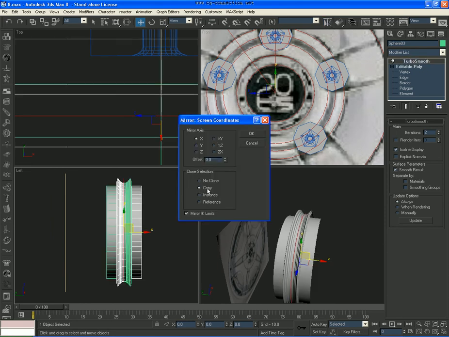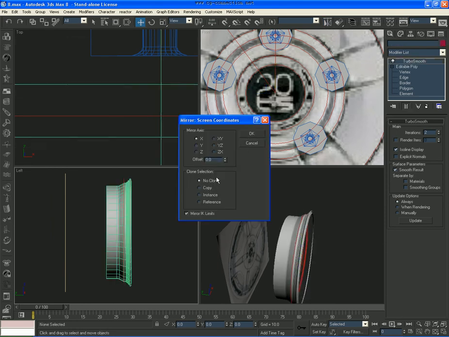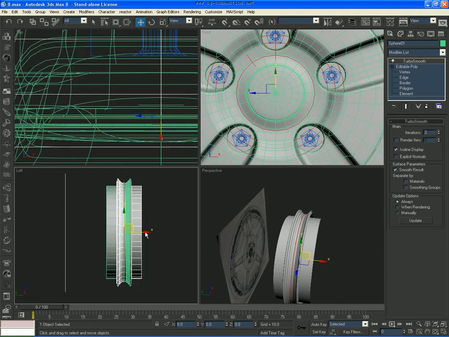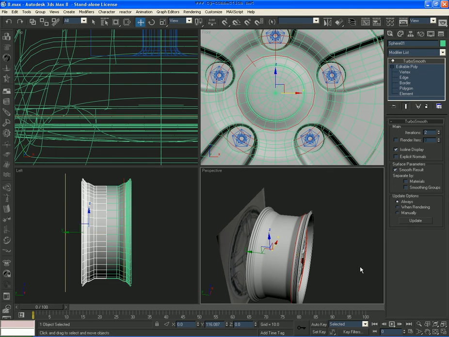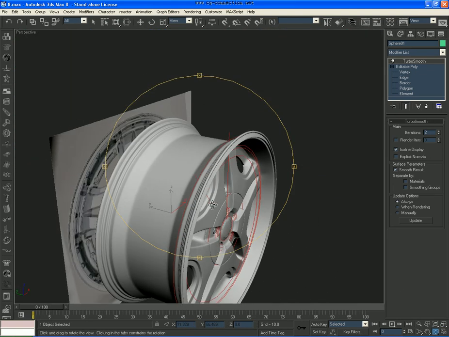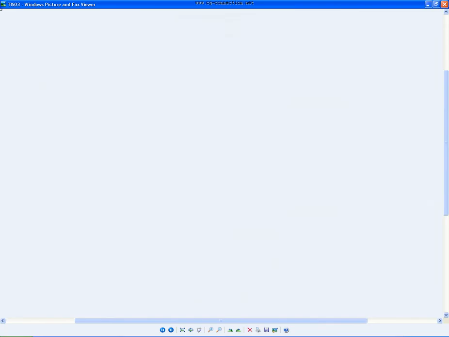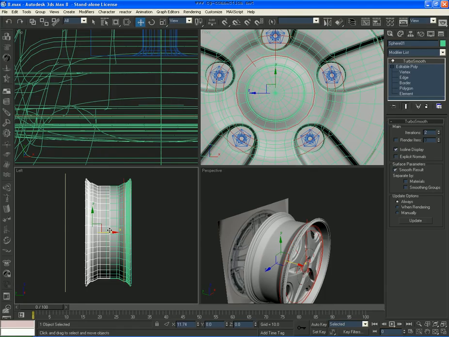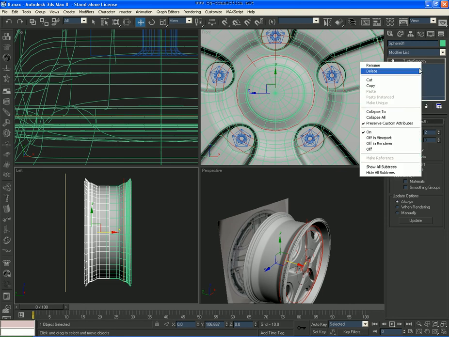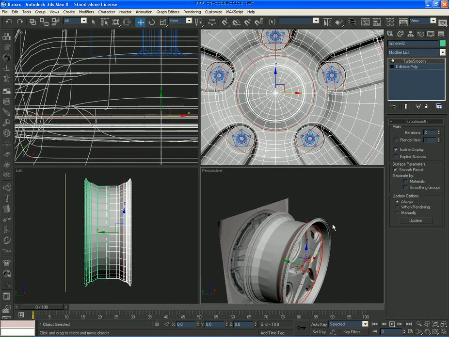Now mirror, no copy, unhide all. Alright, take off turbo smooth. Whoa.